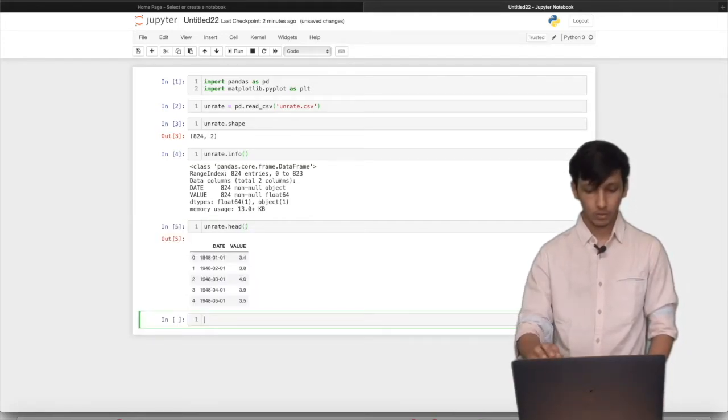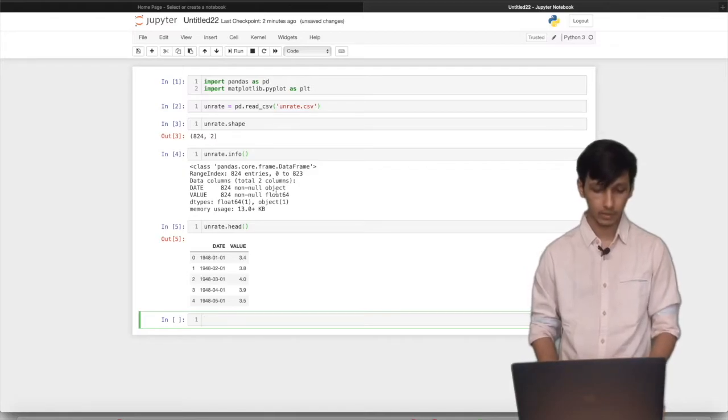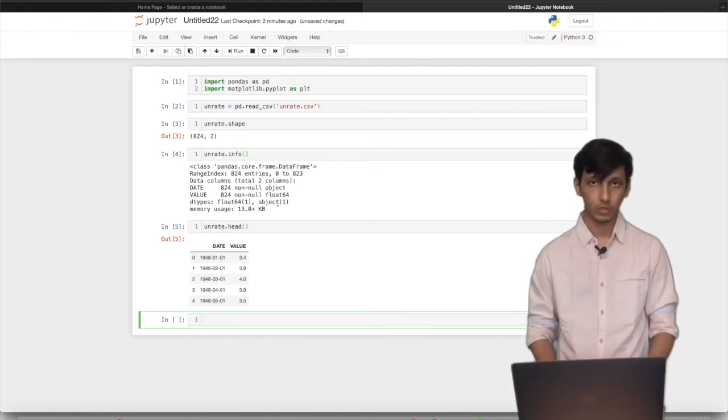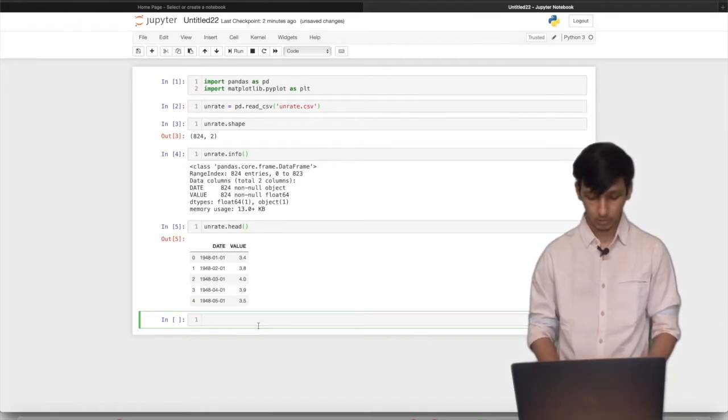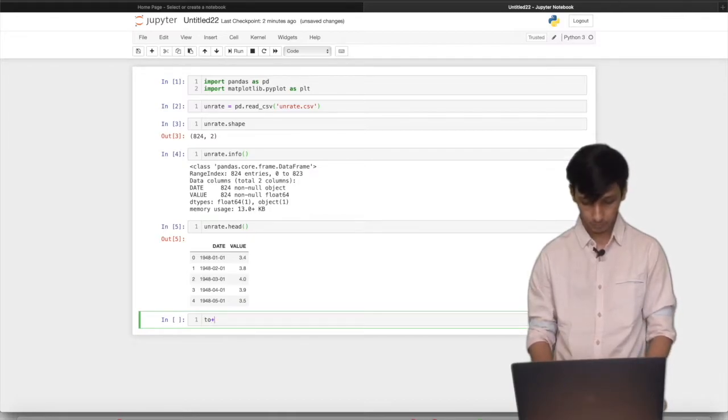Right, so I can see that the column date has the data type object. This is a date time, so I'd like to have this in the date time format. Let's do that. .loc.